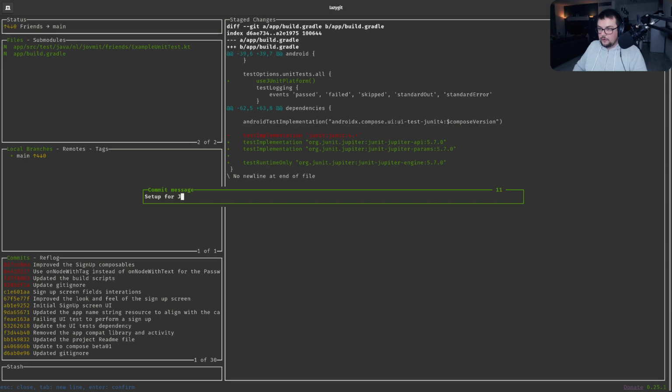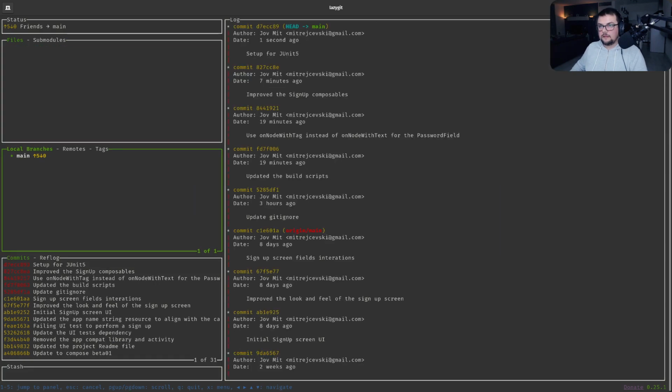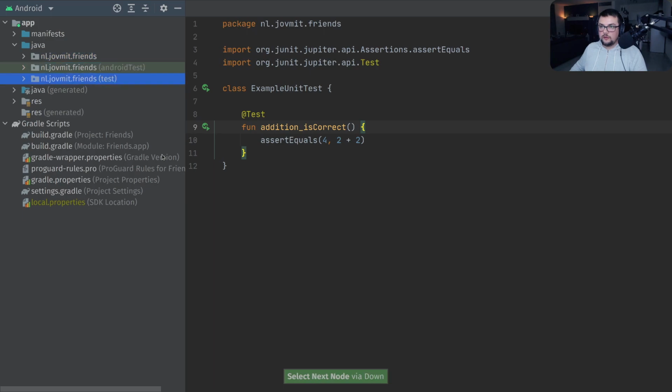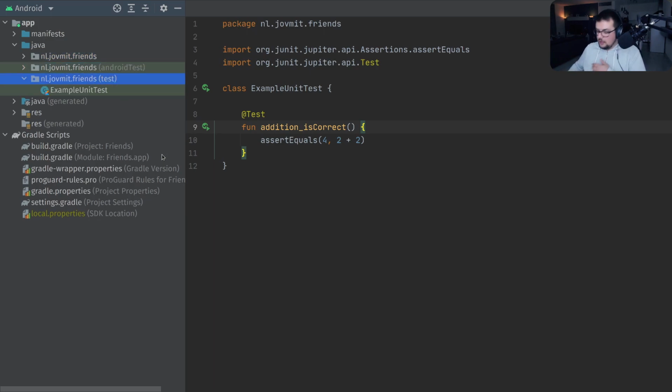Setup for JUnit 5. Yeah, that's fine. And basically now we can start working on the actual business logic of the sign up.